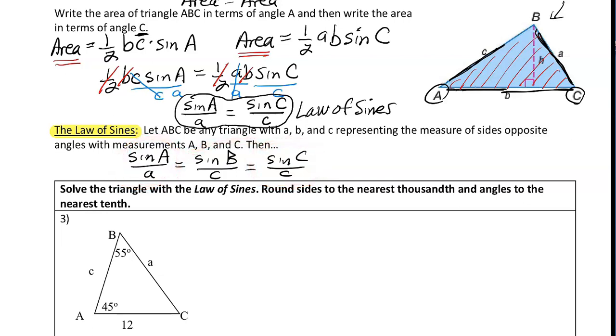We also could write it like this and write a reciprocal of each one. The side a divided by the sine of the angle opposite of A equals side b over the sine of the angle opposite of B equals side c divided by the sine of the angle opposite of C. So we could write the law of sines in either way. I typically write it this first way, but if you want to, you could write it like that too.